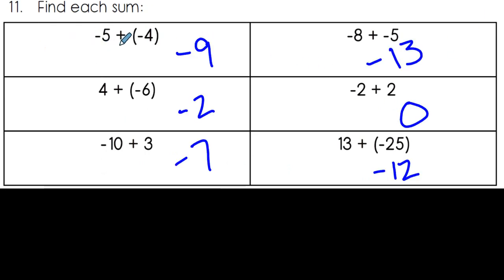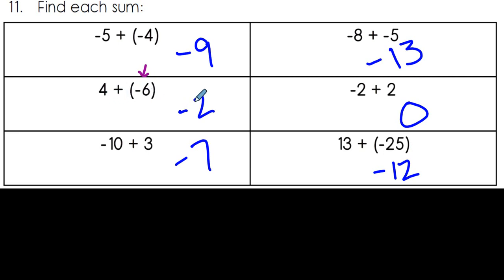What you should have found is the first one. We're going to add these two together because these are the same signs. 5 plus 4, we have negative signs, so we're going to have negative 9. Here we have a greater absolute value with a 6 right here, so our answer is going to be negative, and we're going to find the difference because these are different signs. When they're different signs, remember we have to subtract the numbers.